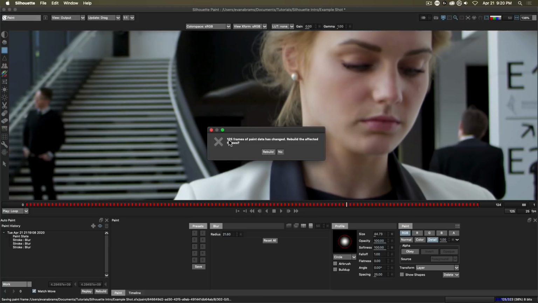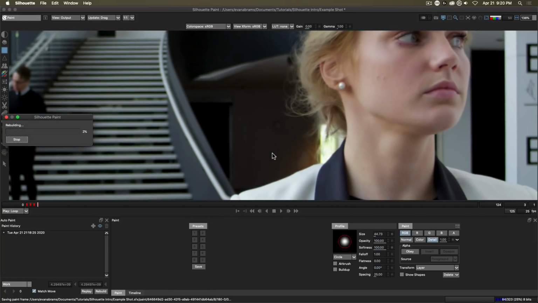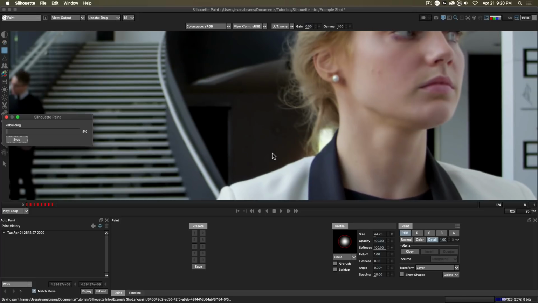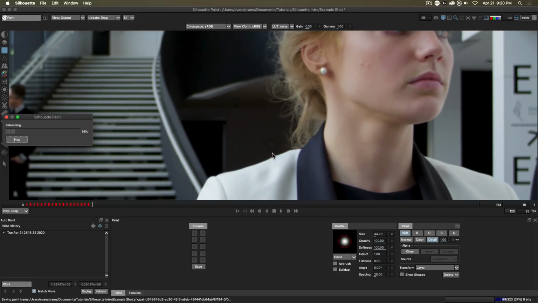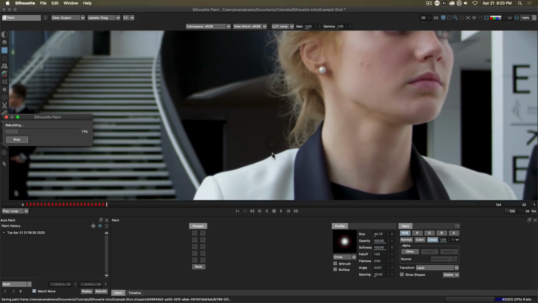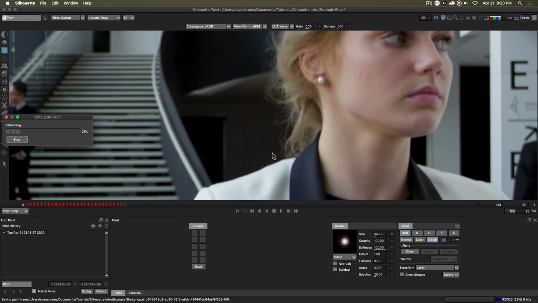And that's going to affect 125 frames. So because I'm removing it from one, to keep it consistent, we'd have to remove it from all of them. So I go ahead and say rebuild, and it's going to go ahead and run that process again. Now removing that middle step that I took out, but all of it is just going to be dynamically redrawn. This hybrid raster paint system is a little bit mind-blowing when I think about what's actually happening under the hood.